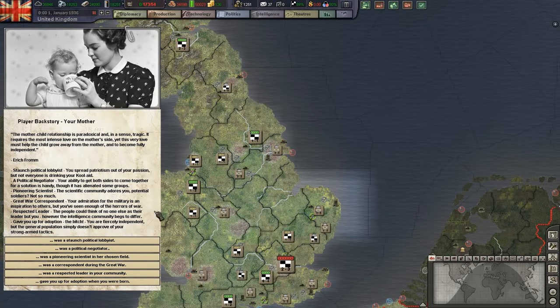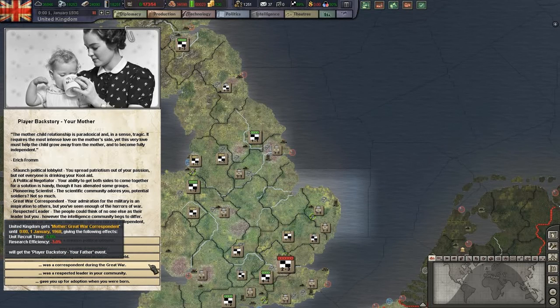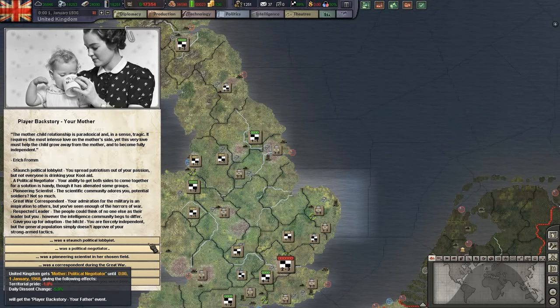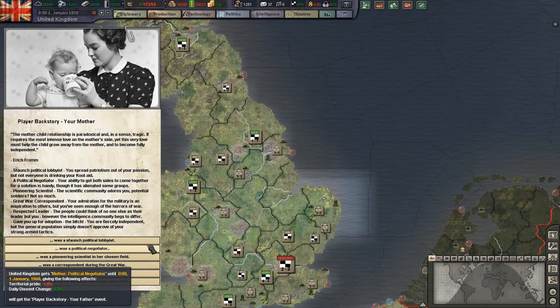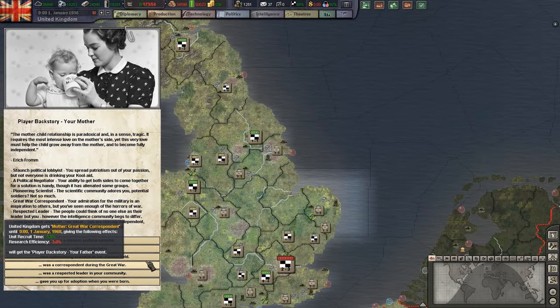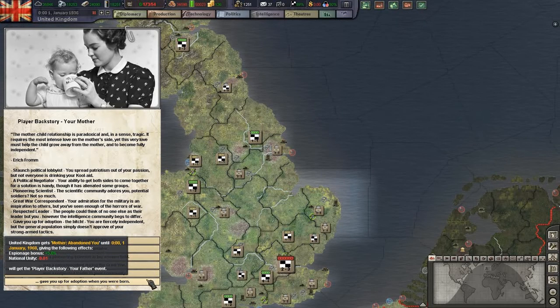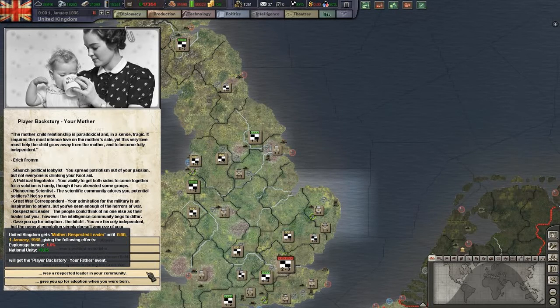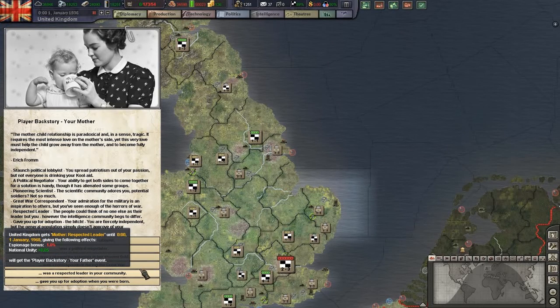Okay, your mother. Have a bunch of choices. They obviously give these basic effects, plus I think other effects when putting things together. A lobbyist, a political negotiator, researcher, correspondent, respected community leader, gave you up for adoption. Okay, we're going to go with respected community leader because, as I said before, we're going to try to work on getting our national unity up. So I think that's going to help.